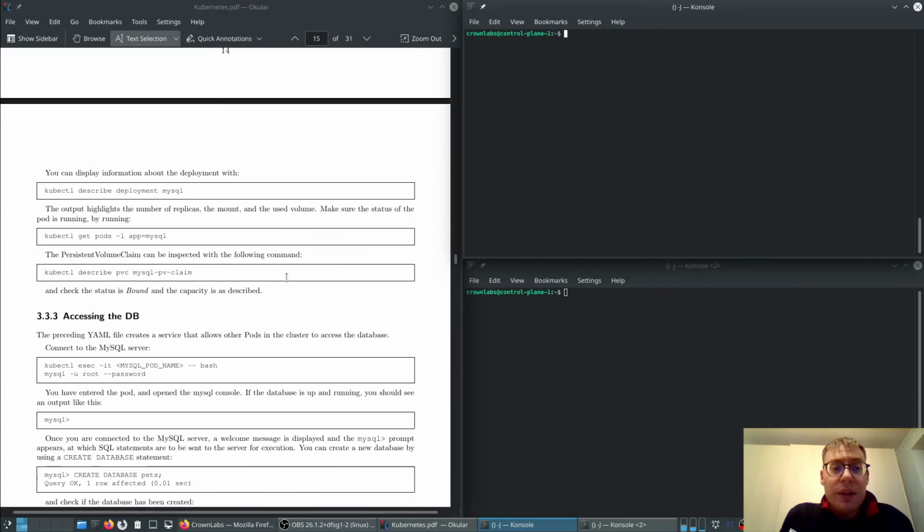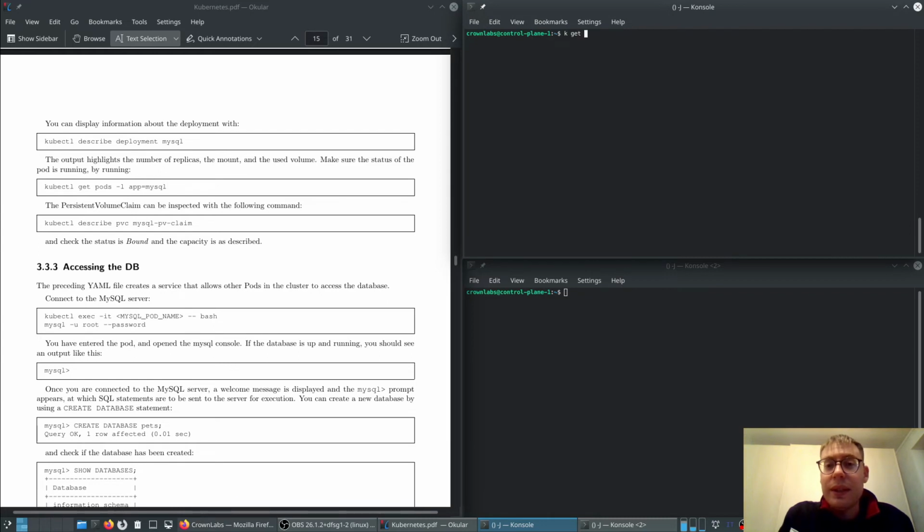What we can do now is access the MySQL pod and see that effectively we can store data and this is preserved even if we stop the deployment. So let's access the pod. We use kubectl exec to exec into a pod. We specify the name of the pod, -it to attach the stream so that we can interact with the pod, and we specify the command that we want to execute, bin bash in this case. So we got a shell.